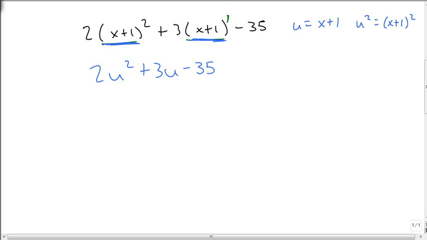Now we just factor this like any other factoring problem. Synthetic factoring, 2 times minus 35 is minus 70. Factors of minus 70 that add up to 3 are positive 10 and negative 7. Divide both of those by 2, reduce fractions, and write our factors.